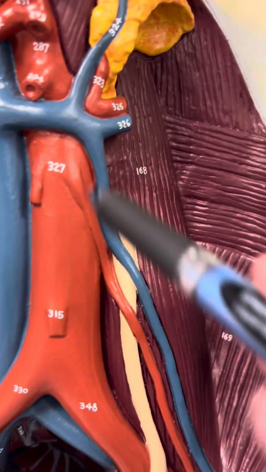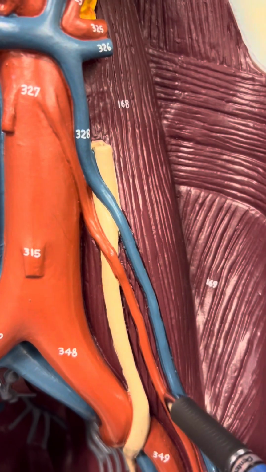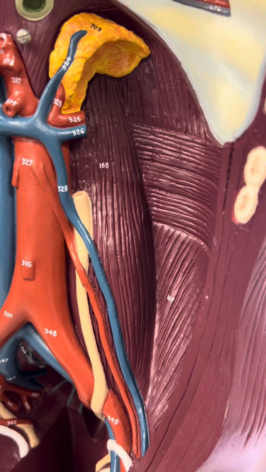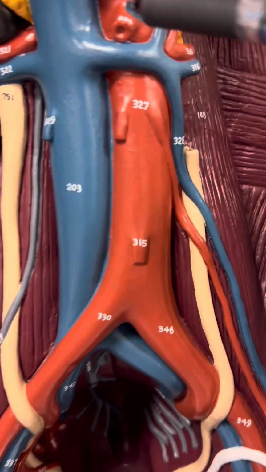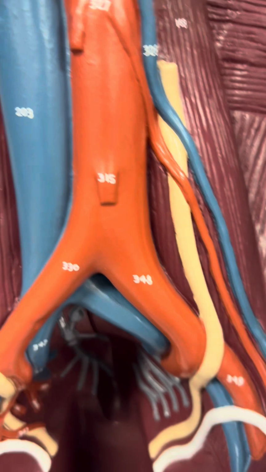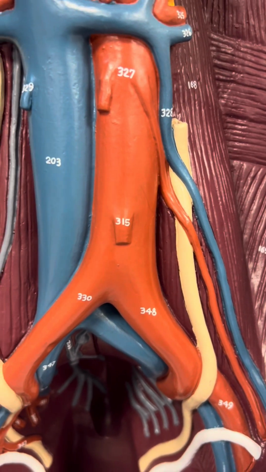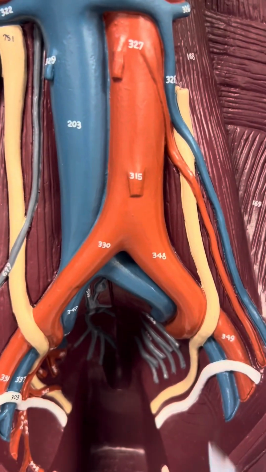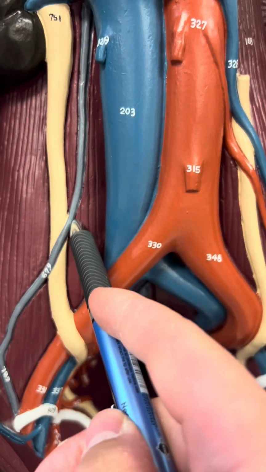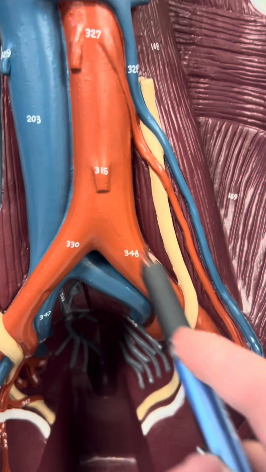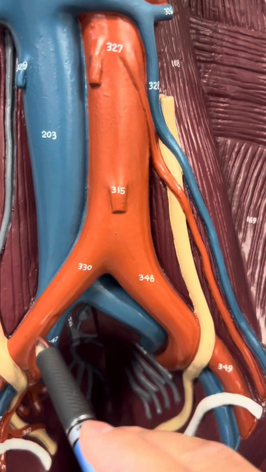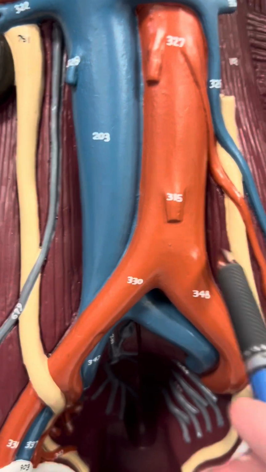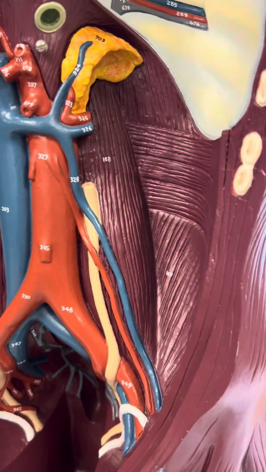Then you have these gonadal arteries at 327 where they branch off right here. Those will be your gonadal arteries. And then you have your inferior mesenteric artery, which is 315 right here. And then next, you have lumbar arteries. Those are not very well drawn on these models, but they will branch out. There will be little arteries that branch out over here right before they split into your common iliac arteries. So these are these arteries right here. But your lumbar arteries will split a little bit off before that.